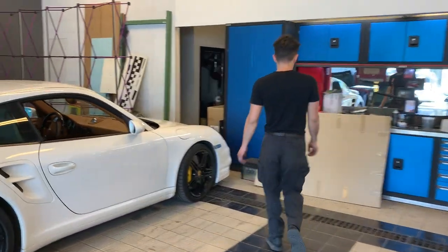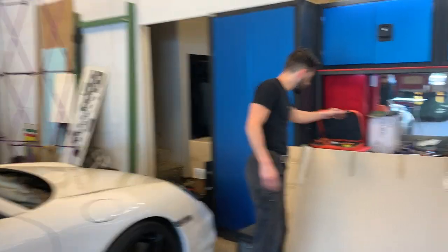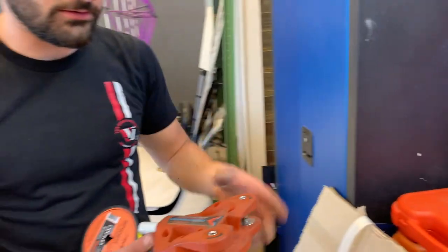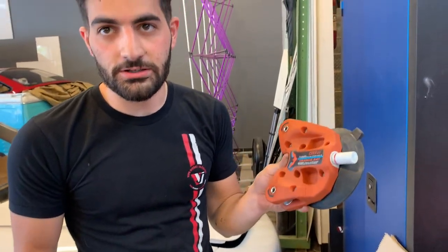Oh, you can save windshields? Yeah, of course. Why would you change it? Sort of like this. This is called the FAT. It's like an LBRD tool.